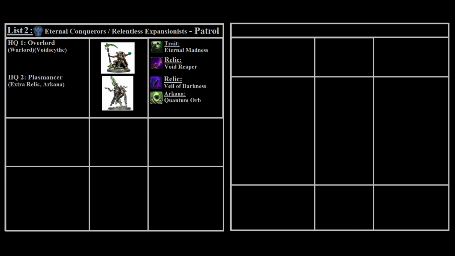The relic that this Plasmancer has is a Veil of Darkness, and as mentioned previously, the Veil of Darkness allows him, as well as another core unit, to get within close range of an enemy unit by teleporting himself and using his ability to generate mortal wounds.